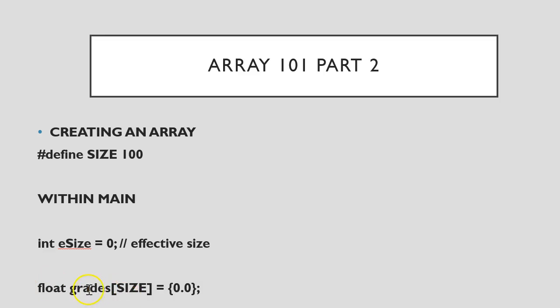Data type, name of array, square bracket, a constant such as size, closing square bracket, the assignment operator, and this is optional. Well, everything from the assignment operator, including the assignment operator, is optional up to the semicolon. This would default all the values in this array to zeros.